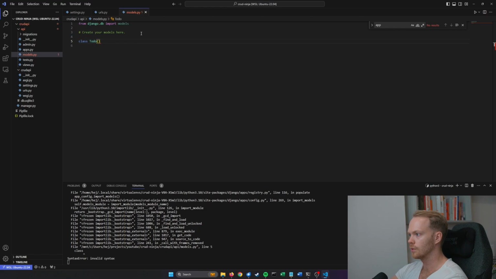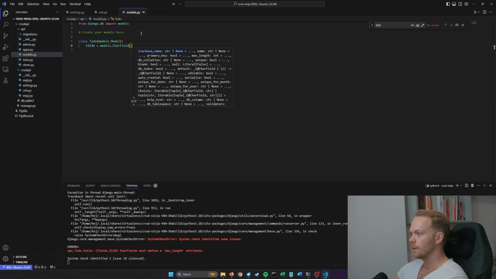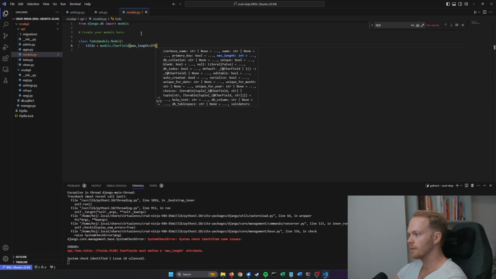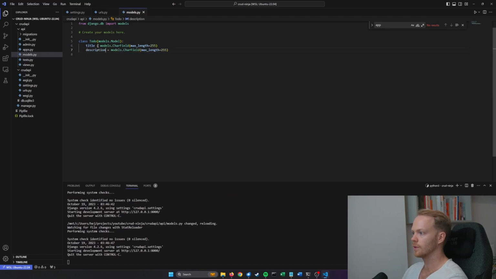To do models dot model. And then we say title models dot, let's just do a char field, max length, and then we do a description. Okay, so that's our very basic and simple to do model.